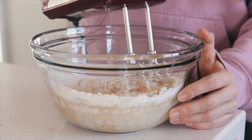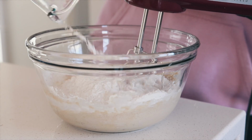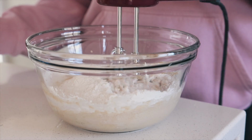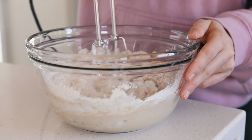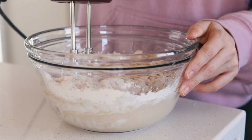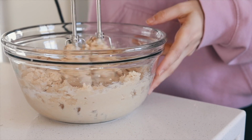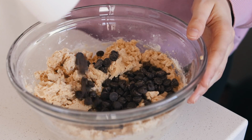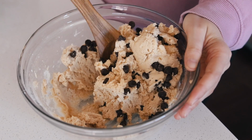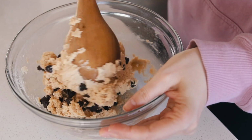As for flour, the amount that I call for is 1.5 cups, but you can also go up to about 1.75 cups. Sometimes if it's really humid or hot where you live, the dough can be a little bit softer. So just kind of play around with the amount. 1.5 cups to 1.75 cups is kind of where you want to be for the best texture. So then you can mix in your chocolate chips. I call for 1/3 cup, but sometimes I do 1/2 cup if I just want them a little bit more chocolatey. I know some people like a lot of chocolate chips.